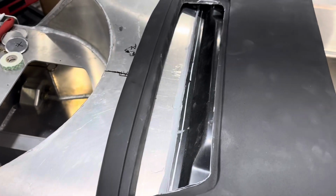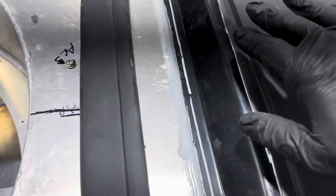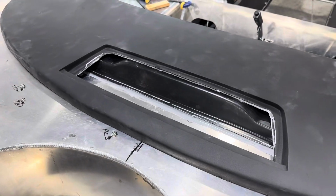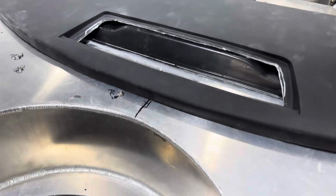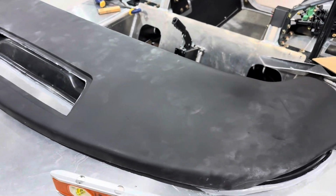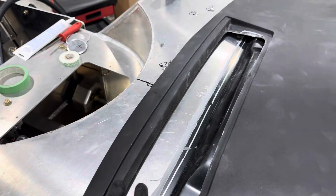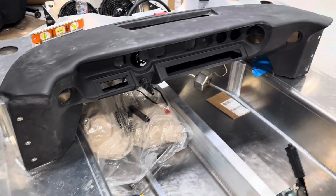I will say that this does hit the plenum. So there's not enough clearance here. This is being pushed up by the plenum. I'm not sure if everyone's does that, if that's just the way it's gonna fit, but mine does hit the plenum, and it could go down further if that wasn't in the way, but it is in the way. So I'm just gonna leave it that way and hope everything works out once I put the spider on. Once the spider is on there, the best of my understanding is that the spider holds this part down. So that's it. That's my final answer on my dash fitment.